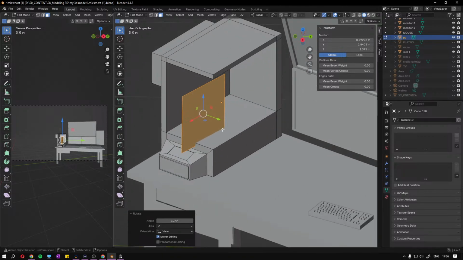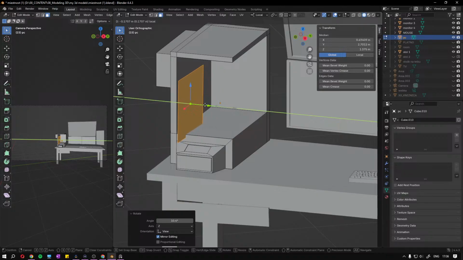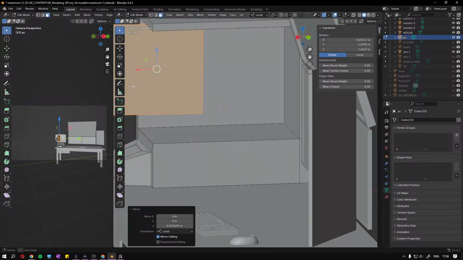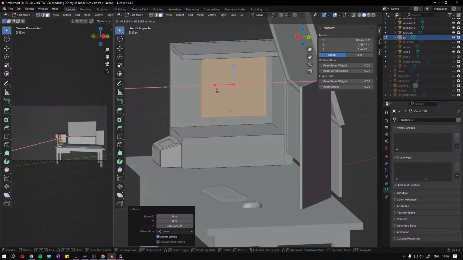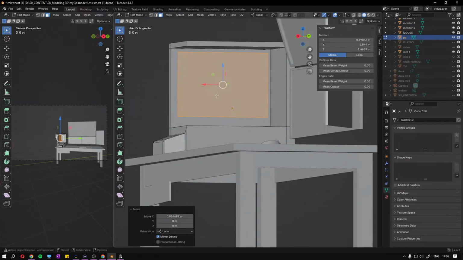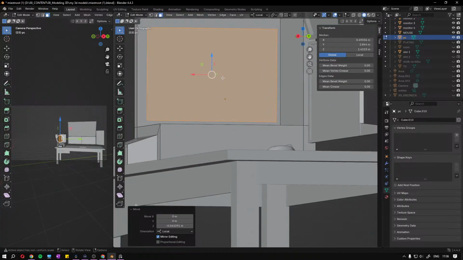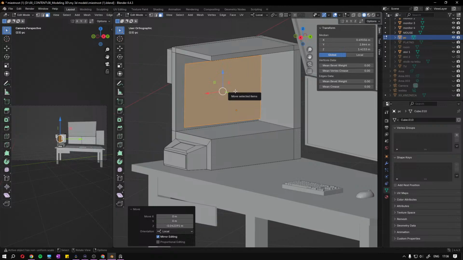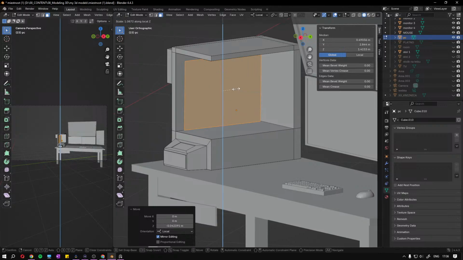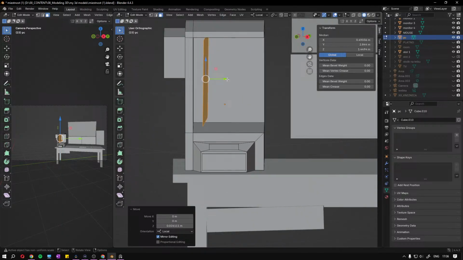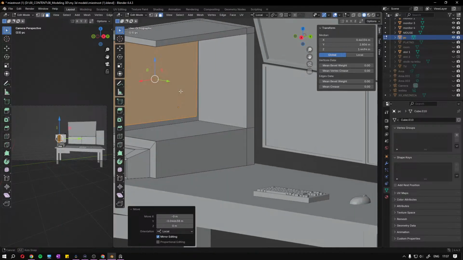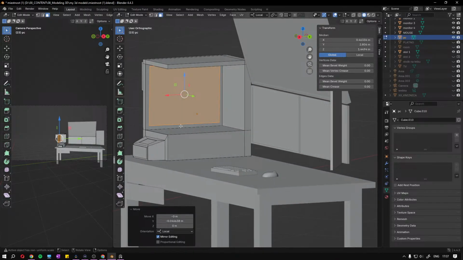Since it's supposed to be kind of post Apple, it pretty much doesn't matter if it will be rotated properly or not. Yep. This is my motherboard.